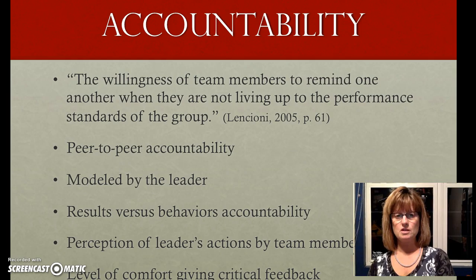The perception of the leader's actions by team members is crucial to peer-to-peer accountability, in that peers are more likely to hold one another accountable if they know or believe that the leader will back them up in what they're saying to one another. The level of comfort in giving critical feedback is also crucial for team members to holding one another accountable within a team.